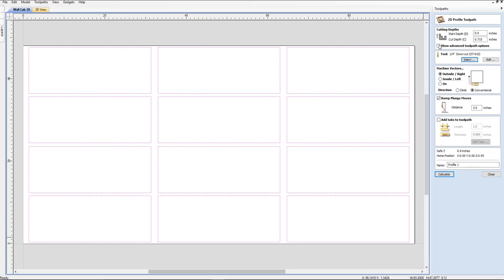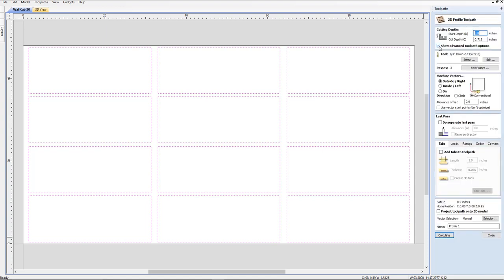Okay. And we want to click Show Advanced Toolpath Options at the top. This is a good thing always to have checked. We've already selected ramps. We add ramps 3 inches per second. Now we're going to add some tabs, because even though you're going to be using a vacuum hold down system, these wall shelves will be no problem for the vacuum to hold down.